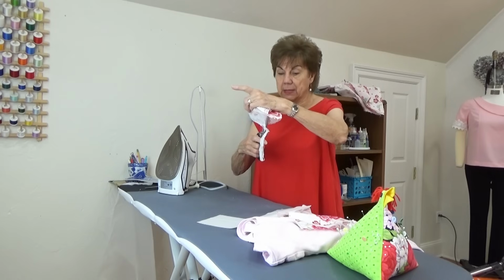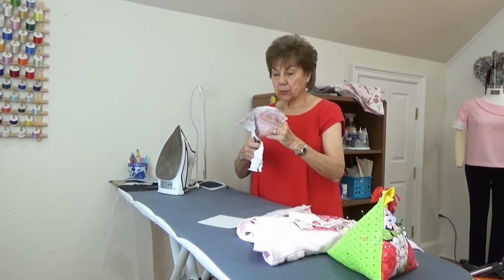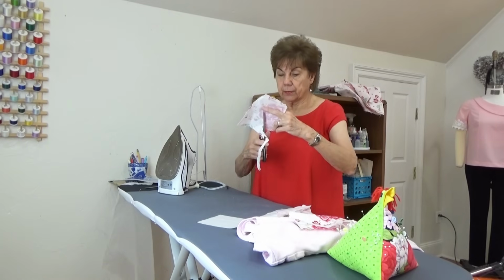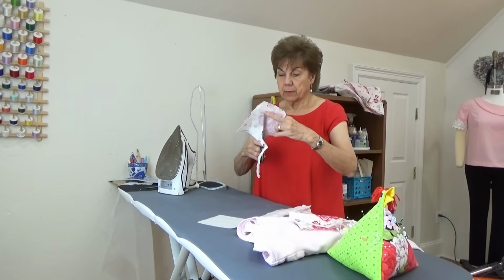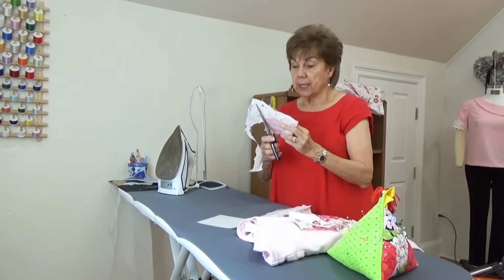It'll look a lot better than mustard and tomato juice. Oh, that was a good sandwich though, I'm telling you. It was a good sandwich. I like mustard on ham. Yep. You know what else is really good on ham?